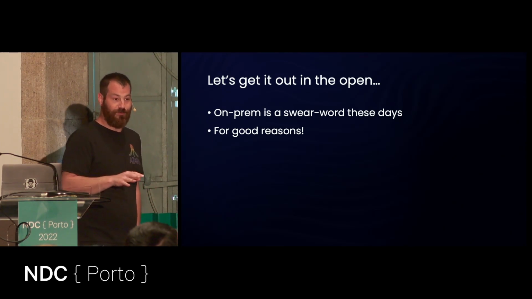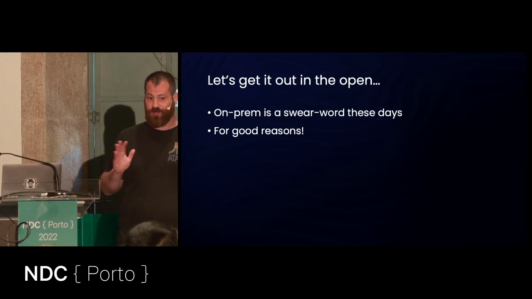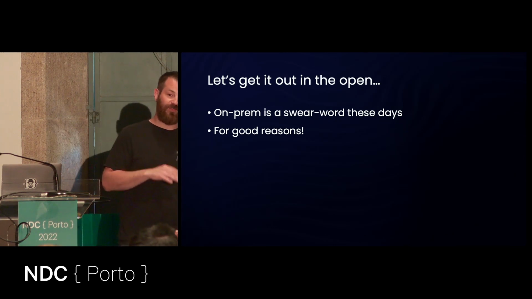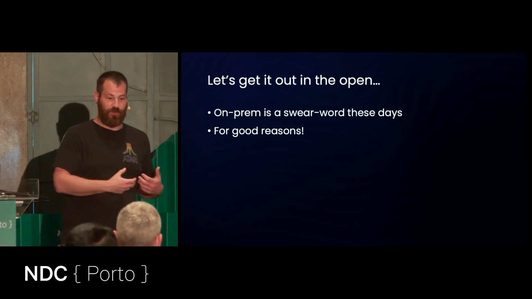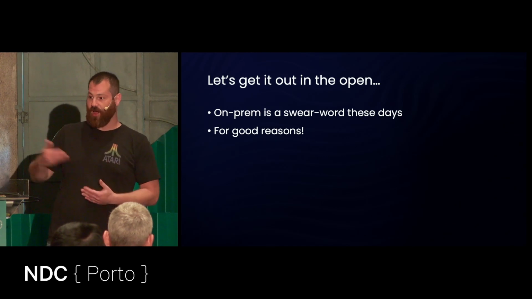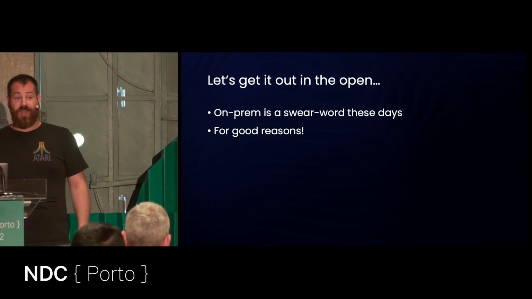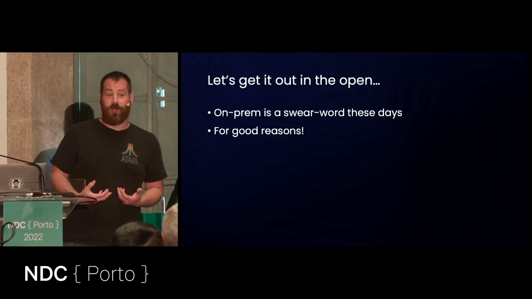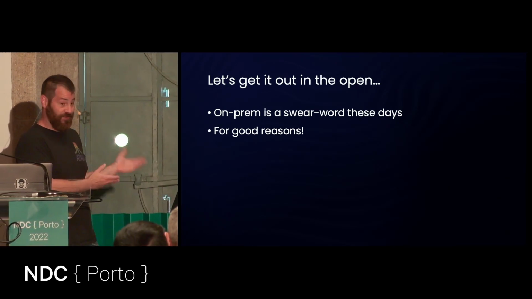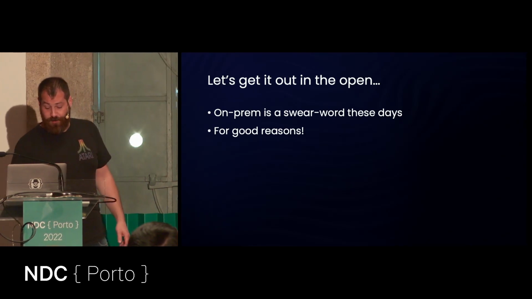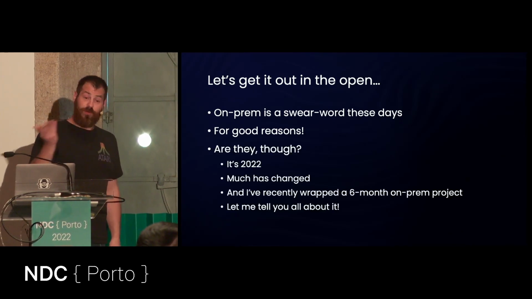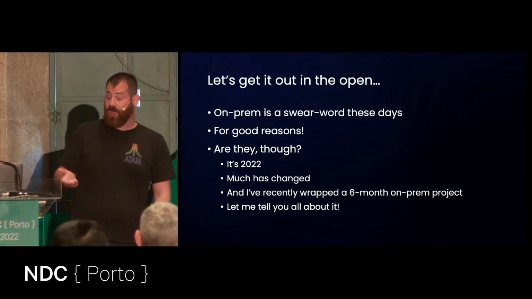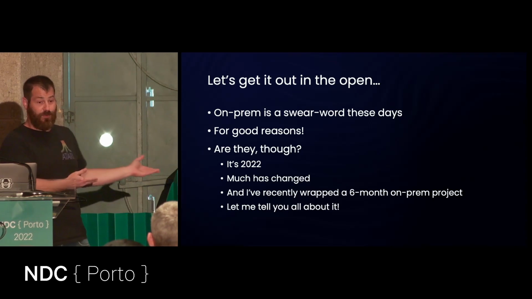Now, on-prem is kind of a swear word, right? If you've been doing software development in the last 10, 15, 20 years or so, and your boss comes up to you and says, okay, we're seriously considering deploying our software as an on-premise software product, you get shivers down your spine. You get afraid. You don't want to do that, right? And for very good reasons. SaaS is the norm now. Now, these reasons are still valid, right? It's hard to do on-prem compared to SaaS, but it's 2022.